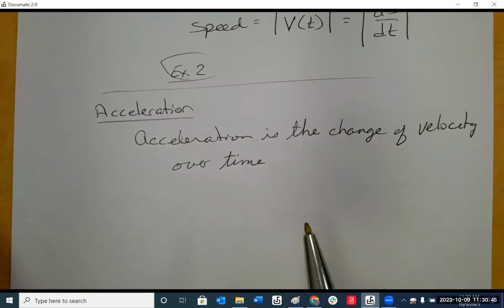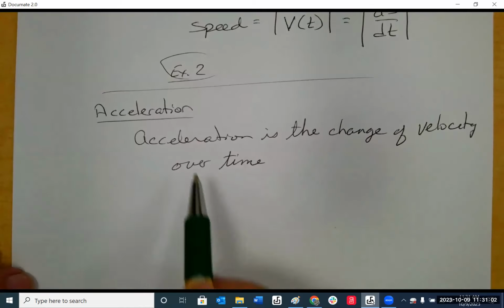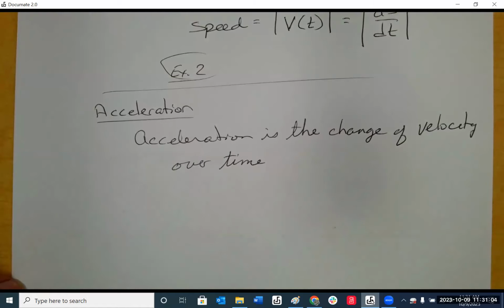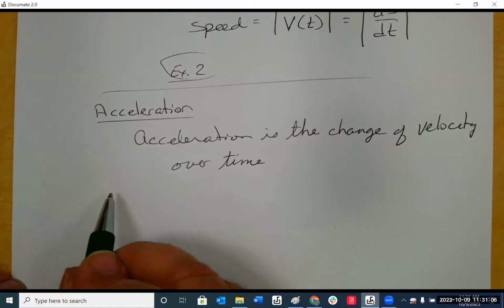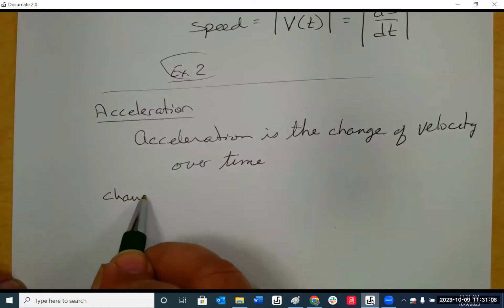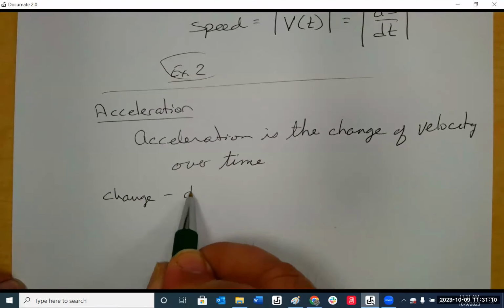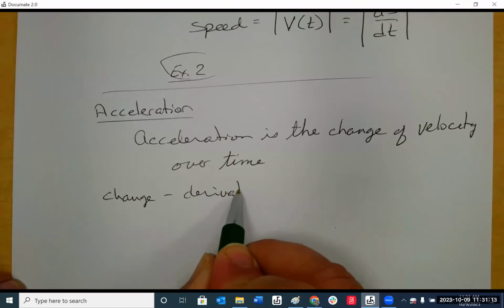So remember, velocity was a change of displacement, of your position over time, how far you moved over a period of time. That's your velocity. Displacement is simply your position. So the change of your position over time is your velocity. The change of your velocity over time is your acceleration. Remember, every time we say change, we're talking about a derivative.